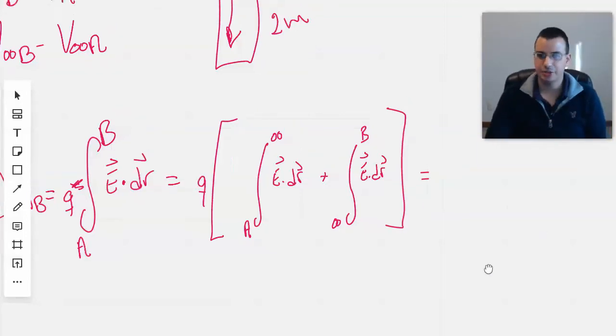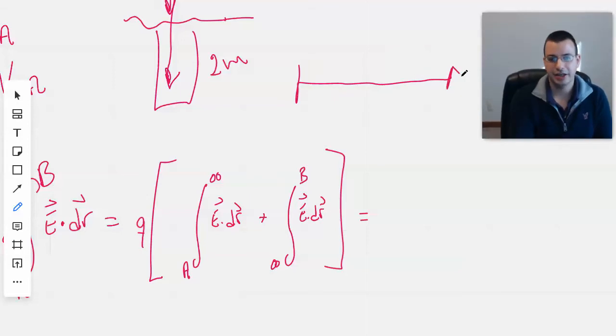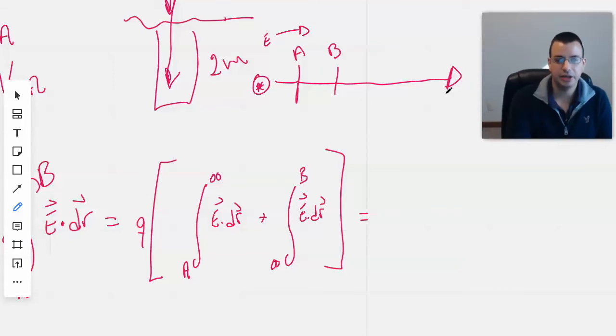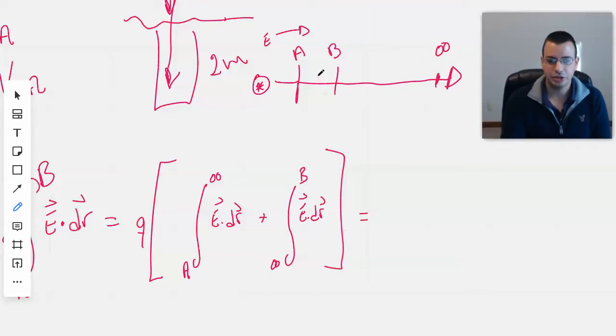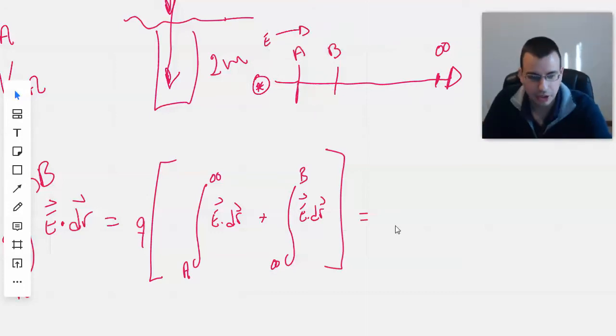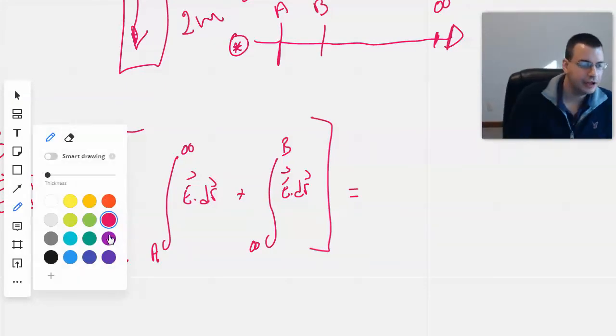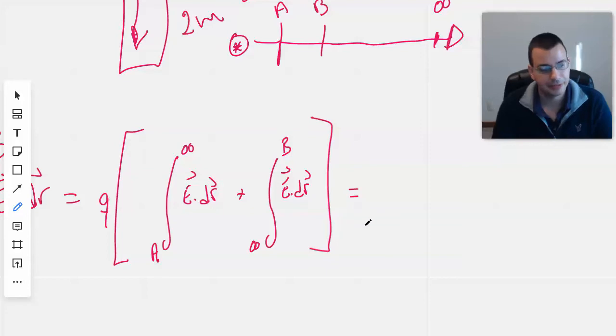And so all I did was I added an intermediary point. Now granted, if I draw this out, let's say we have our electric field here that's positive, and it's creating an electric field going this way. A, B, and I'll say infinity. So when I write it like this, you think, oh, infinity here. Well, could, but what I'm going for is infinity off towards the edge, you know, near infinity. Follow me here. Even if you don't believe me, we'll just kind of roll with it and see what happens.